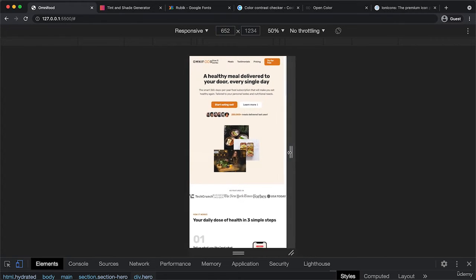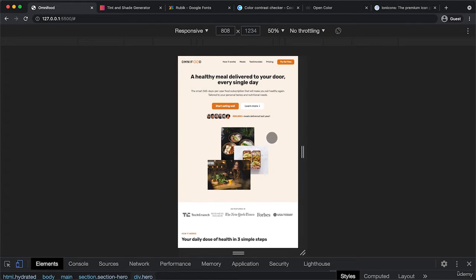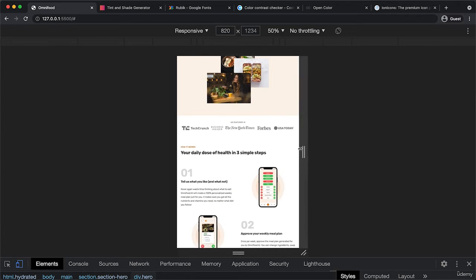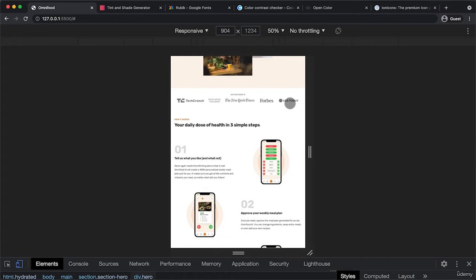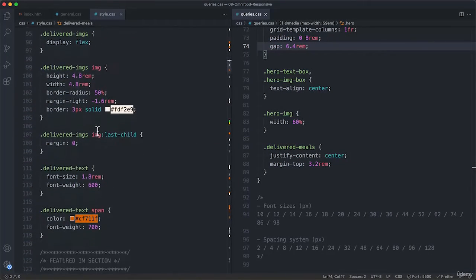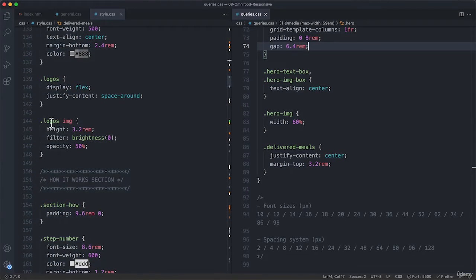And even down to these smaller widths like this, right? So I like this part. So let's move on in our page, kind of like at this width here. And the next thing I said we were going to fix is these logos here. So they are a bit too big and the spacing between them is getting too small. And so let's simply make them a little bit smaller. So that shouldn't be too hard. So we just need this selector right here.